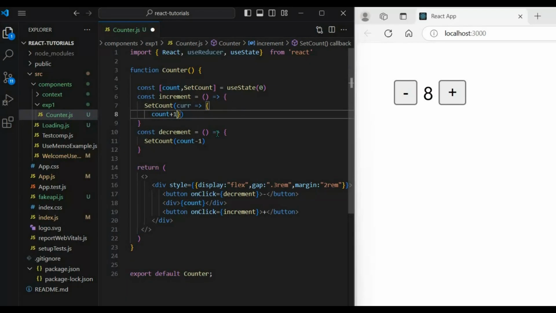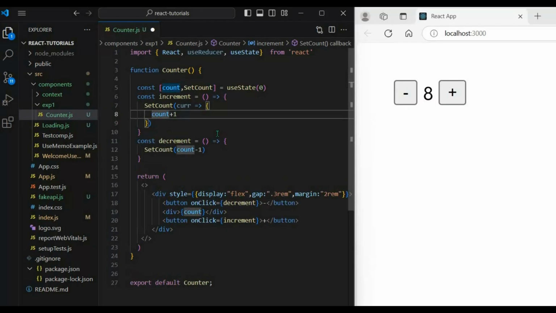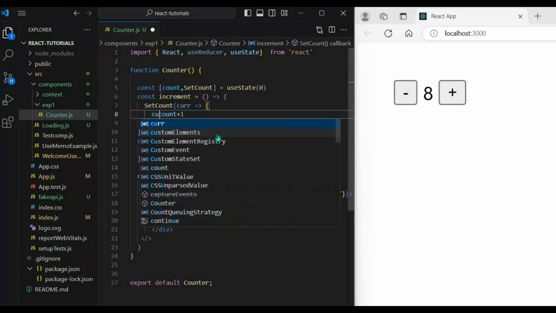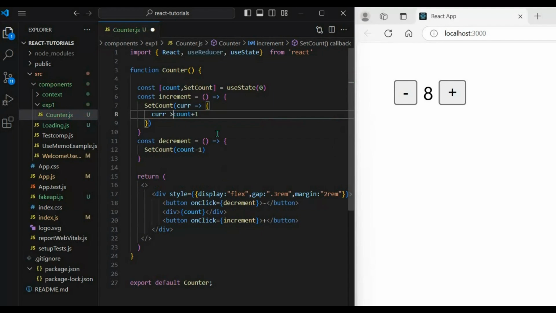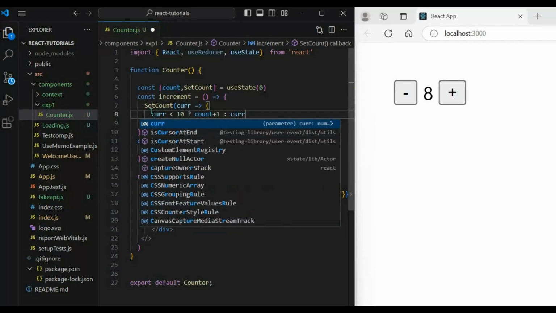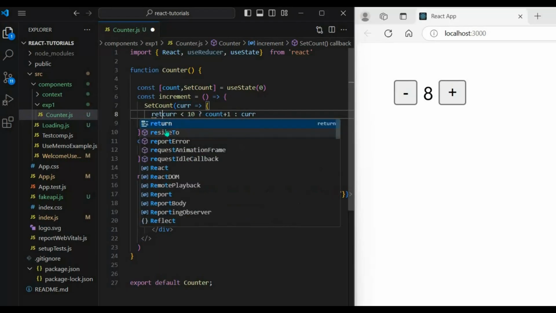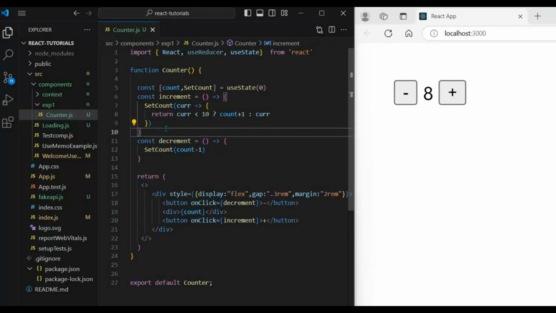So let's say if your current value is less than 10, then I'll increment, otherwise I'll give the same current value, right? Now let's return the value. Right? Now if I run this, you see after 10 it is not increasing, right?